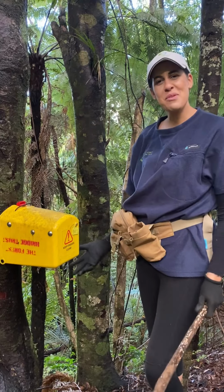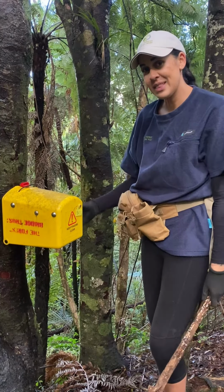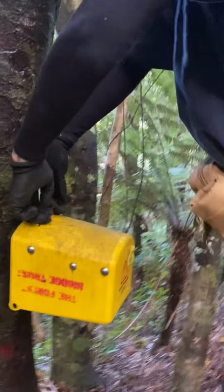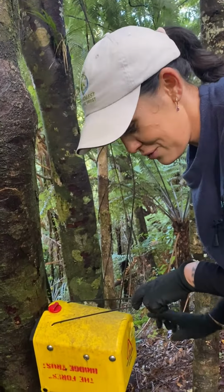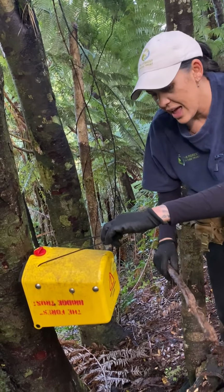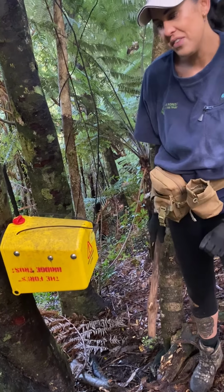Okay, so if we have a possum in the trap, there will be a possum dangling down from here, which is awesome. And so what you need to do to get the possum out of the trap is to set the trap again. So you'll come over the top of the trap and pull the string upwards, and it should either fall out, but if it's been there for a while and it's cold and stiff, what you can do is just hold the string and push the possum forwards with a stick, and he shall drop out and fall down, and then the trap's reset again.